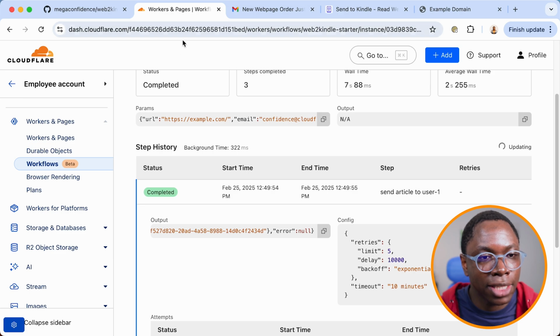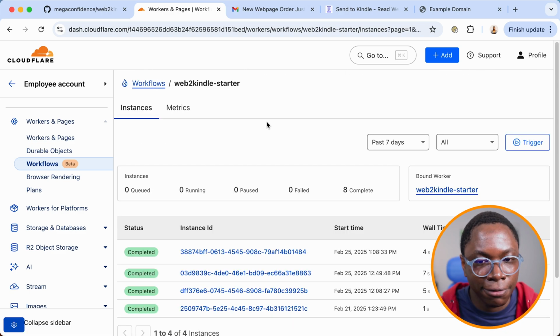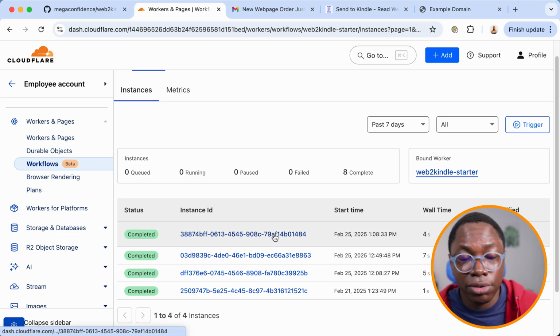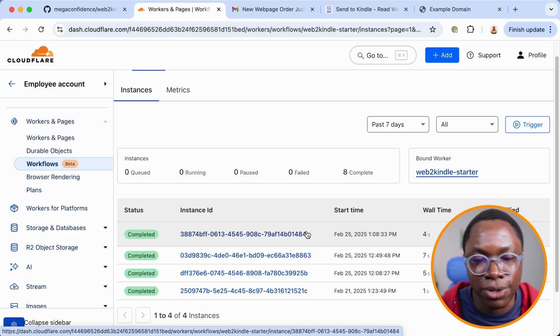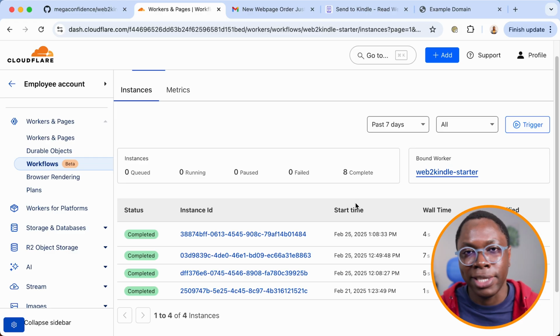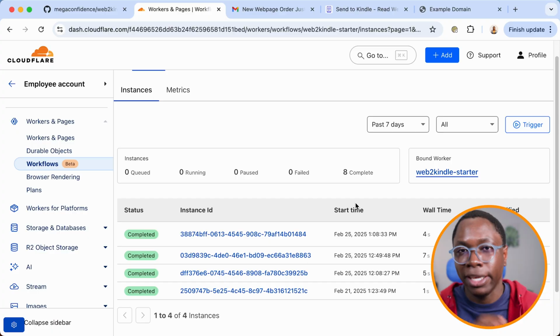And if we head back to the dashboard here, if we go take a look at the workflows we have, we should have a workflow. All right, so this completed a few seconds ago. This took 4 seconds to get that article sent to my Kindle. And the reason it's so fast is because we already have it cached. So that is going to directly pull the article from the cache and get it emailed to my Kindle.